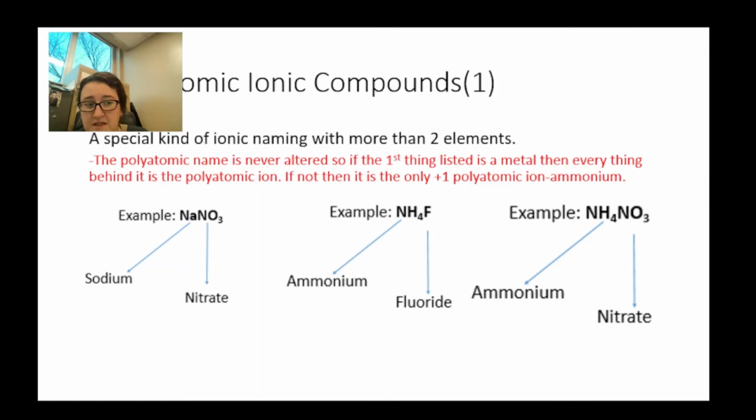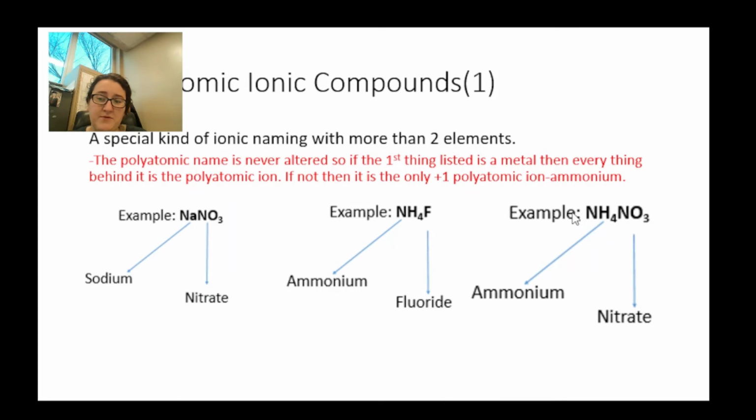Generally speaking, that's going to mean it's nitrogen and hydrogen, specifically NH4, which is, of course, as you can see on the screen, ammonium. So we got NH4F. Ammonium is NH4, and F, because it comes second, is fluoride. Note, we're changing fluorine to fluoride because it's coming second. Put the two names together, you get ammonium fluoride.